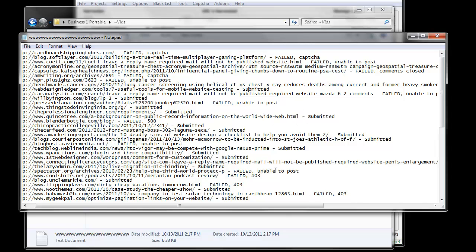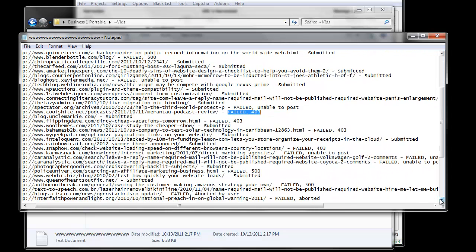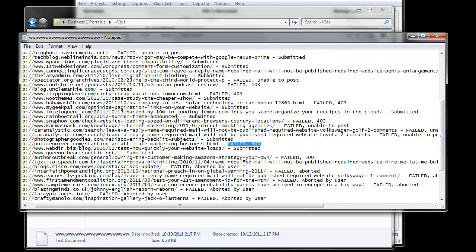When you get down to something like this where it says failed 403, now 403 is forbidden, meaning that sometimes can be a proxy error. If the proxy you happen to hit was forbidding you from posting, but it also can be just that the website has an error and it's not allowing you to access that particular page. Failed 500, another good example, it's an internal server error.